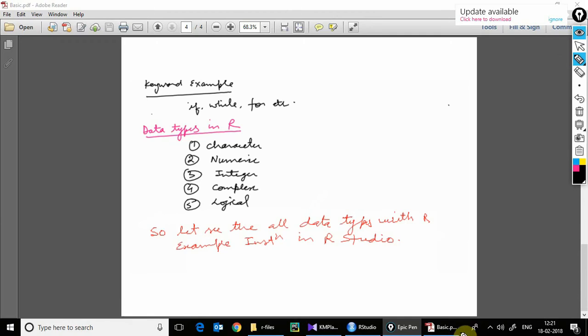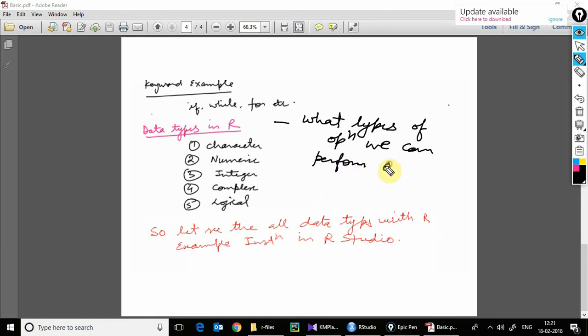Before going into detail of these things, first we need to understand what we mean by data types. Data types basically tell us what types of operation we can perform on the data, on the value.